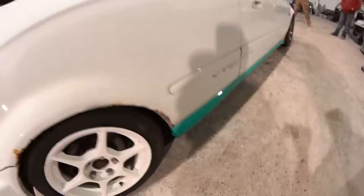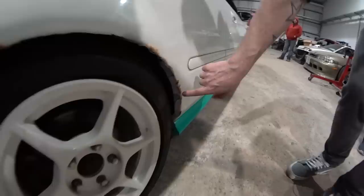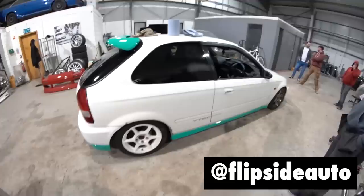Check the rust. Wow. I put a bit of primer on it. See? Yeah. Just takes the look off. Well, we wanted it to look rough and ready. So what were you doing during the week then? You painted all... I matched these two. Nice color. We wanted to lose the 2009 look on the car.